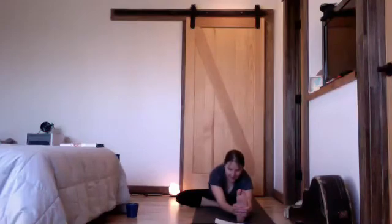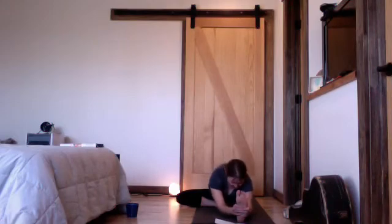Letting your eyes rest on a single point, steadiness, like the nose, or letting them close and rest. Let one more breath move through. And inhale to come up. Lean back, find your balance. And then bring your right knee up towards the front of your mat.